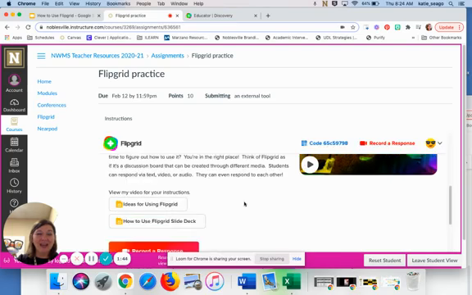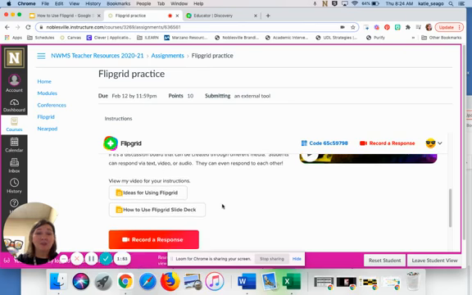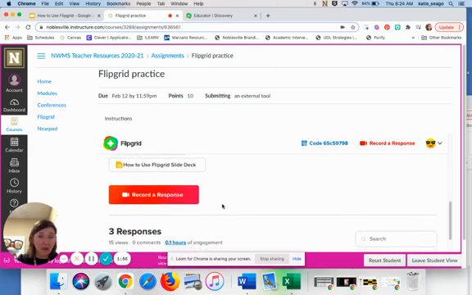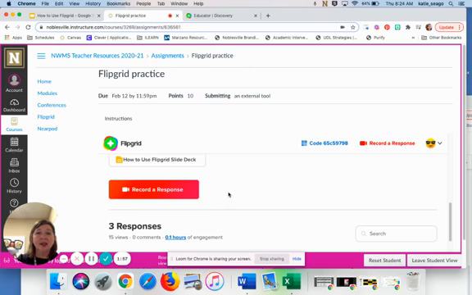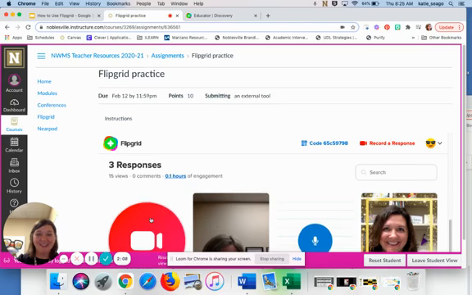And I can also add links for them if I have additional resources that I need them to have access to. When a student is ready to respond to the question, they have multiple places that they can click on record to record their response. But it does need to happen within Canvas if you are using Canvas. And they can click here, record a response, here to record a response, or here to record a response.